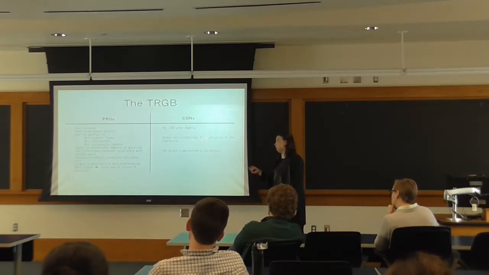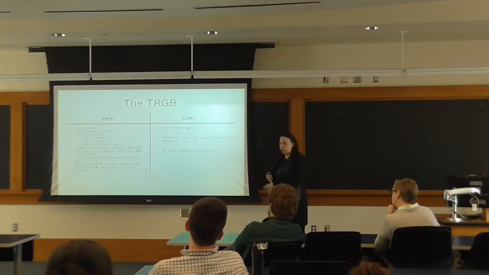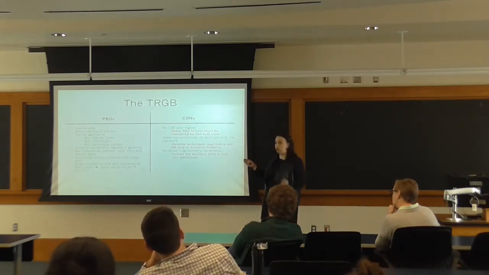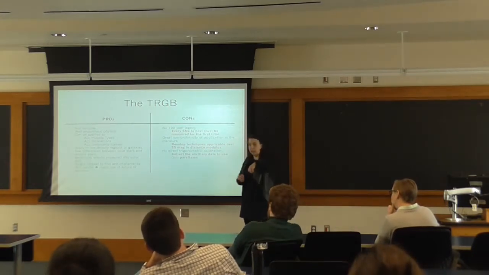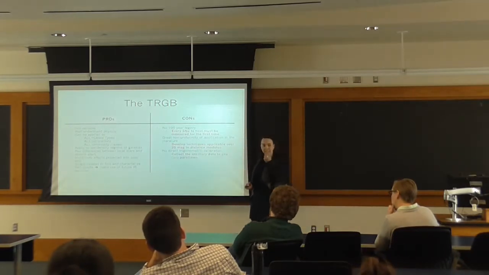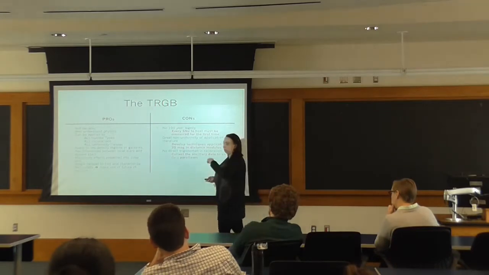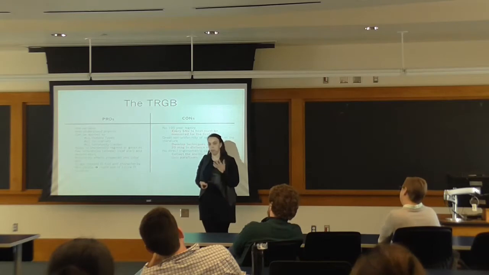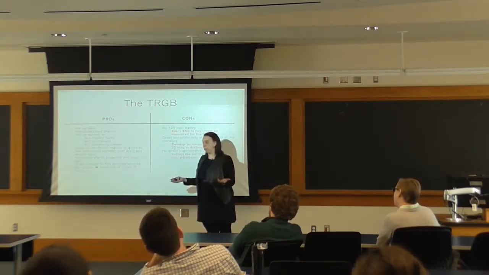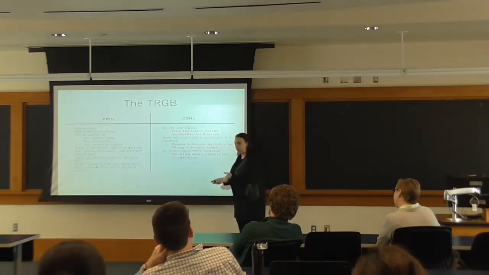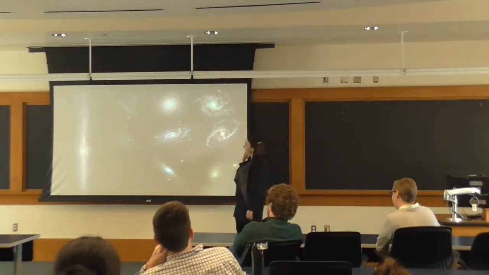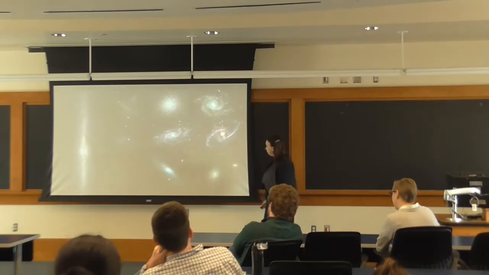We have to measure every supernova host for the first time. We have to develop techniques that we can apply locally and out into the Hubble flow — over 20 magnitudes in distance — with consistent photometry on the same systematic system. That is hard. We also need to go collect ancillary data in the wave bands we use to make use of those Gaia parallaxes, because it turns out that the brightest stars have the worst measured magnitudes — usually with 20 to 40 percent flux uncertainties because they're from photographic plates. Nobody has actually bothered to go back and observe them. One percent distance precision, 40 percent flux error — and this is true in the optical and infrared.